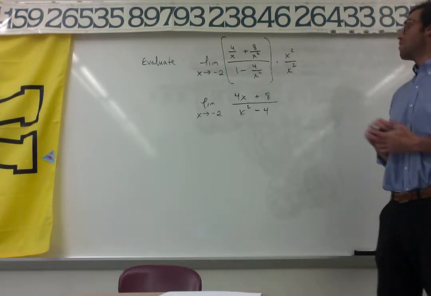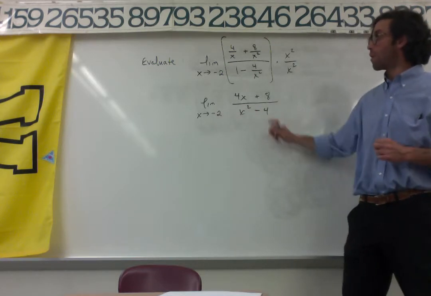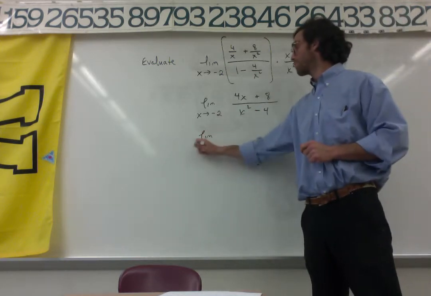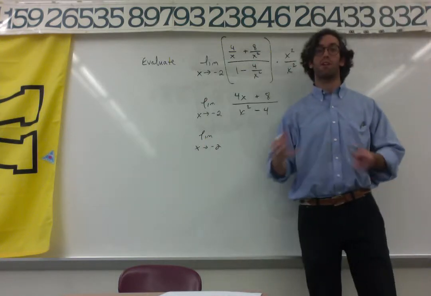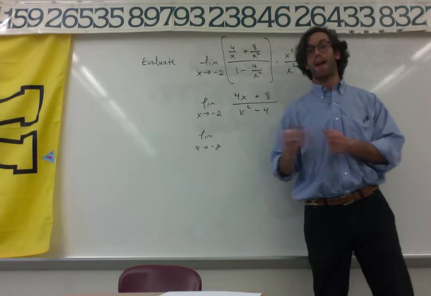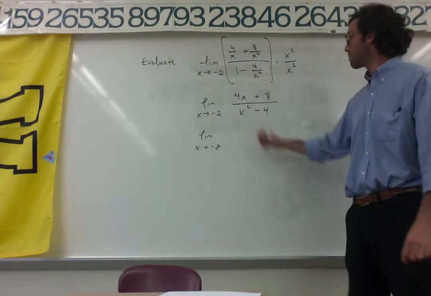From this point, we still can't plug in -2, right? Because we would get 4 minus 4 or 0, but we can factor. If we can factor, we always want to do that. That's always going to be an important skill to use when evaluating a limit by hand, okay? Not all of the problems involve factoring, but oftentimes they do.